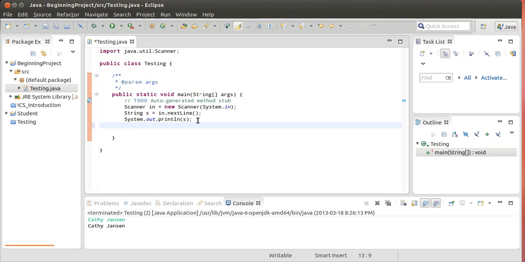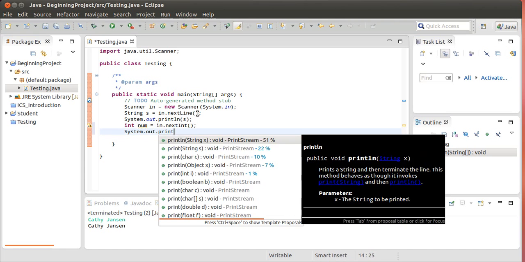You can also read in an integer, so let's say int num equals, and here's where you want to, I somehow forget the command, but one way around it is, I think it's in.nextInt, and then System.out.println.